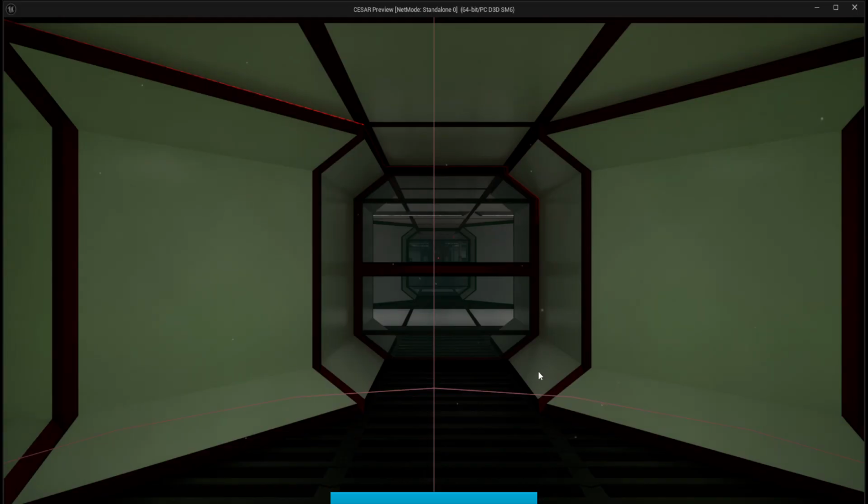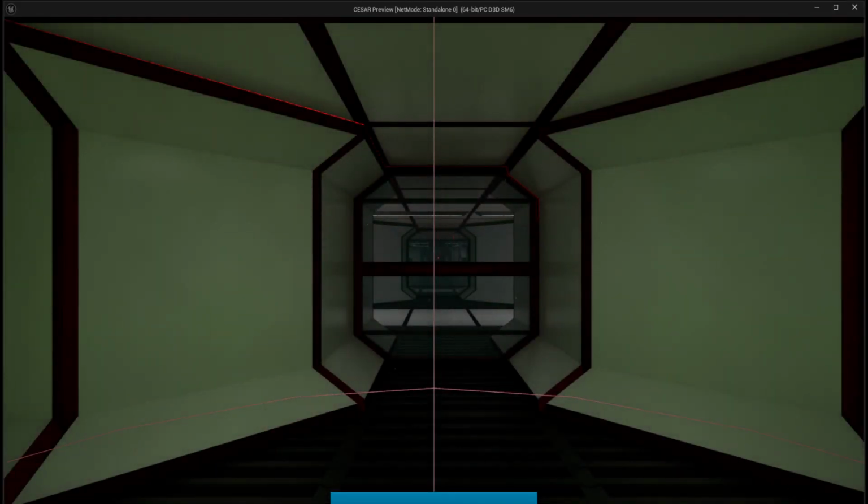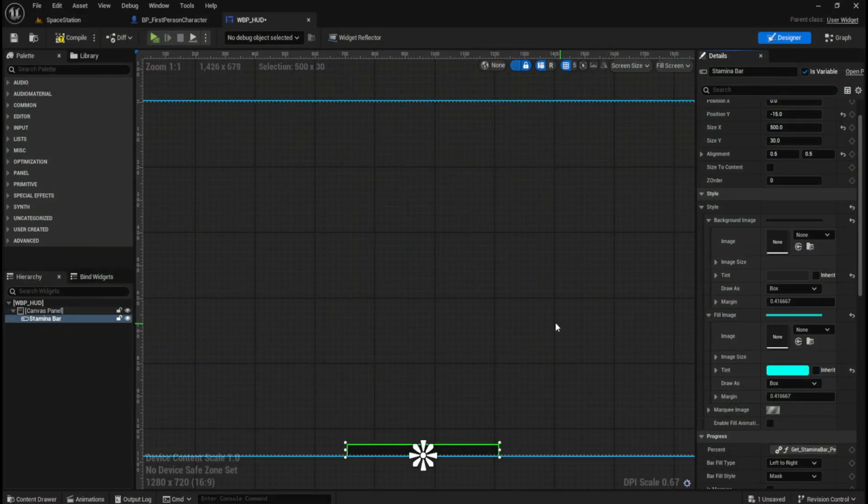Maybe that's because it's against the black. It doesn't matter. We're going to be sorting that out anyway, guys. Basically, the tint would be set to white.